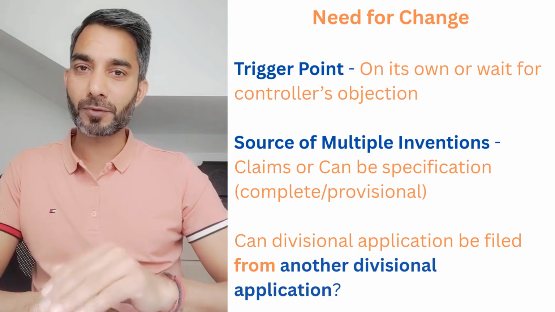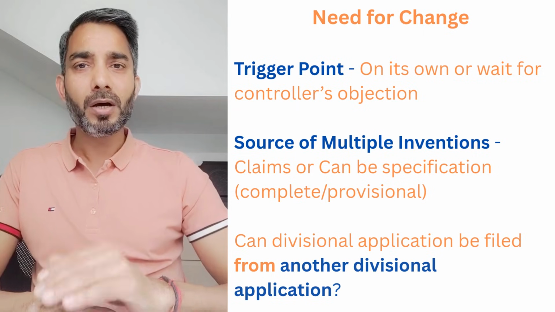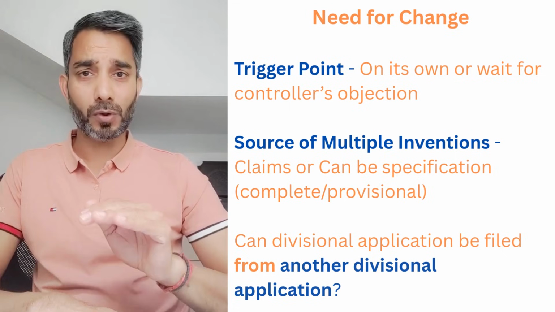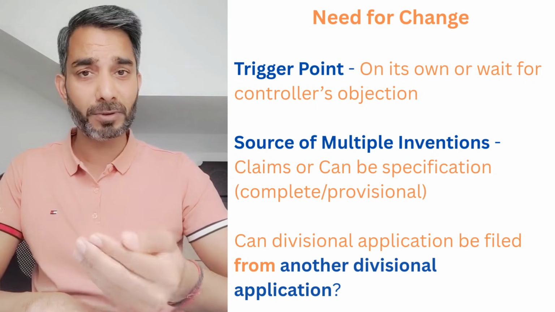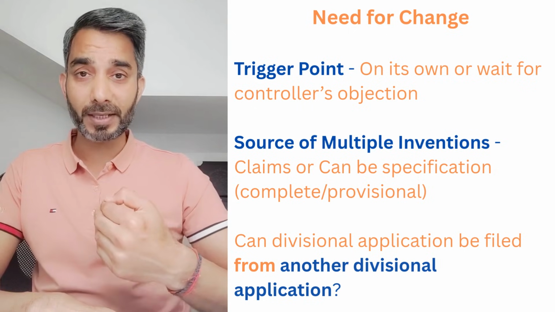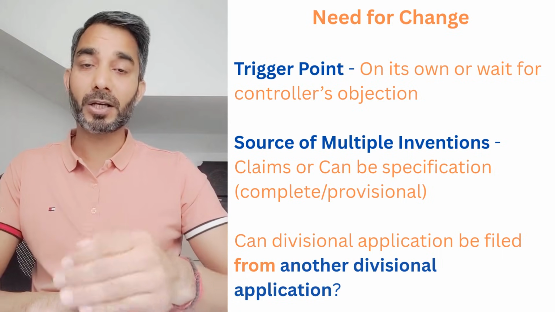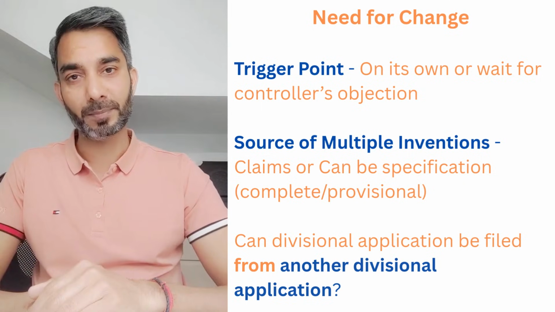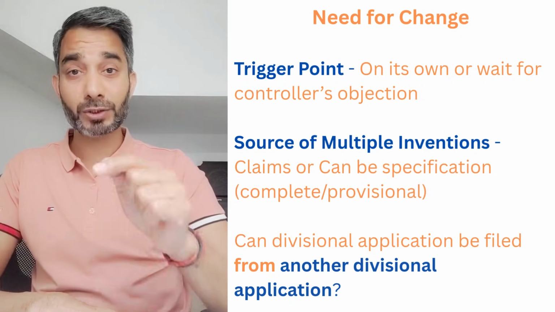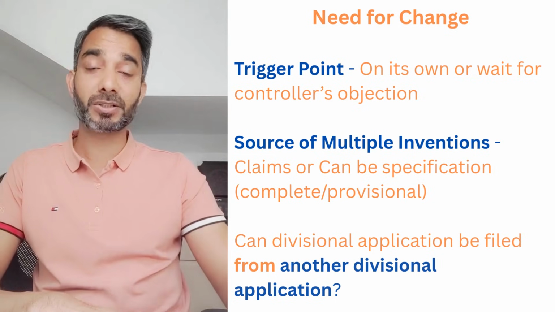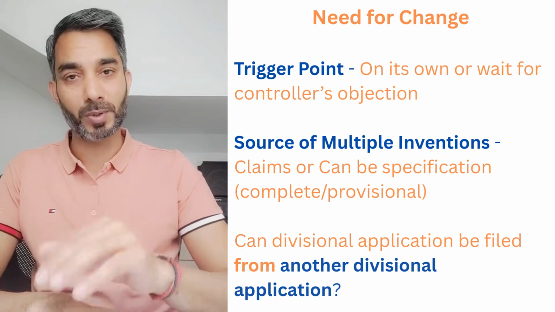The reason was a couple of confusions which were always there. Now, what are these confusions? The confusion in terms of, do I always have to wait for the controller to object for the presence of multiple inventions in the claims for me to be eligible for filing a divisional application? Or as an applicant, I can on my own approach the patent office, approach the controller and file a request for a divisional application from this particular parent application. Even though section 16 has a line which says that on its own or with a view to remedy the objection raised by the controller. So there is an 'or' there, but then the interpretations always have been ambiguous.